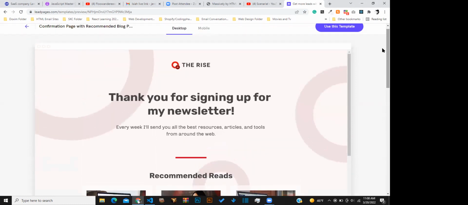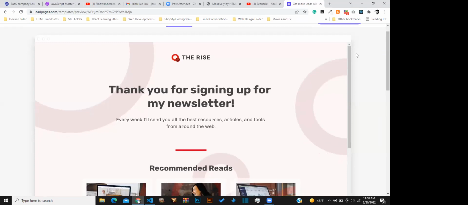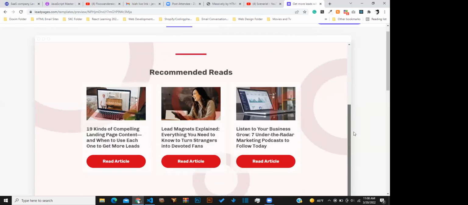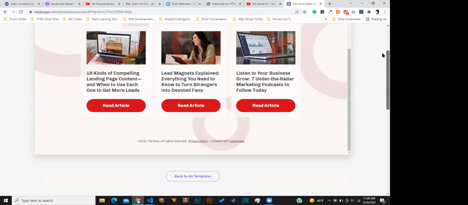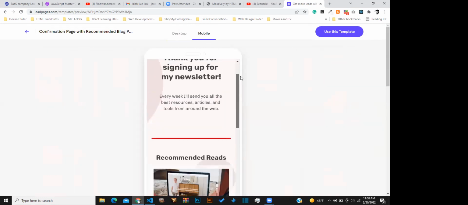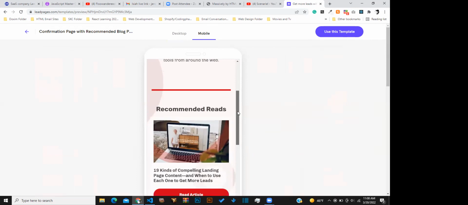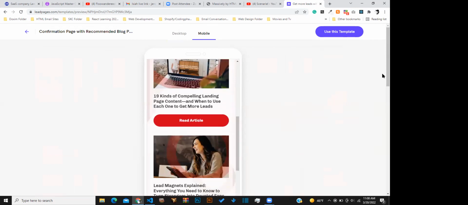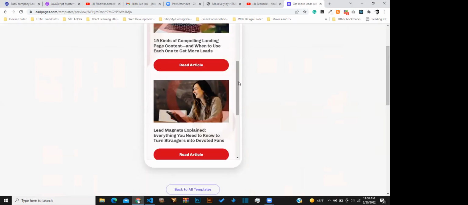But this will literally give you the comp, because as you build, you get more confident, and of course you get more familiar with knowing what to do. So this is just a landing page. This is the desktop layout of what this looks like. And then if you go to the mobile, you see this is what this will look like on mobile, and it lays out responsively for you.